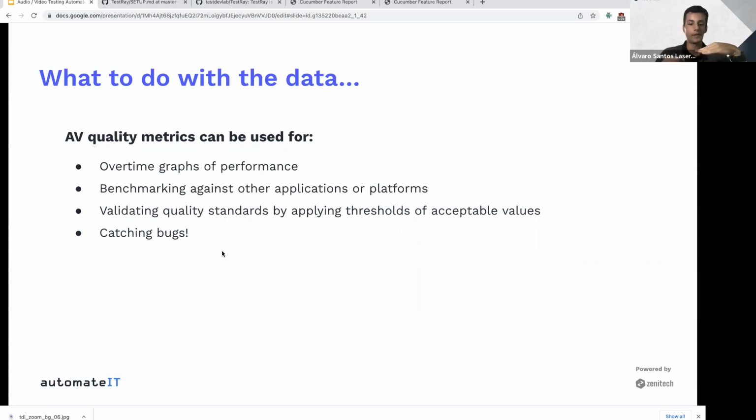And then you can actually use these metrics to raise bugs to the test management tool, or to whatever tool that you're using for reporting problems on your application. And lastly, catching bugs, because of course we have actually caught some bugs along the way.